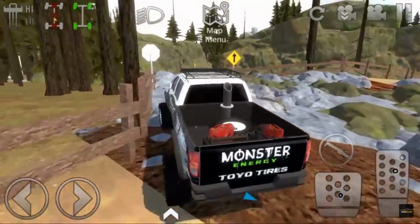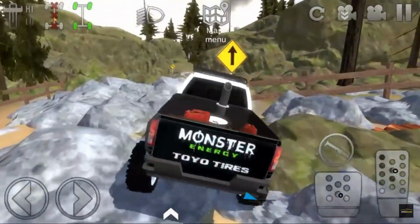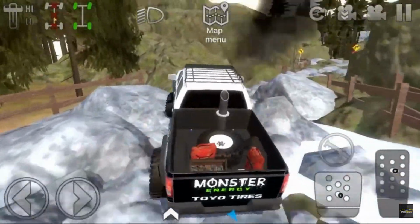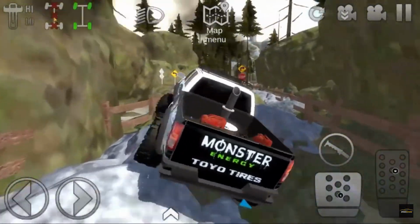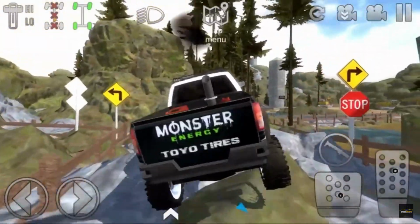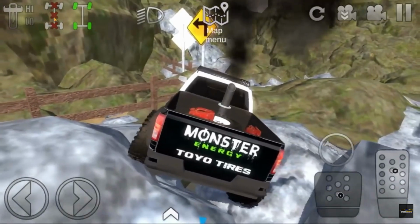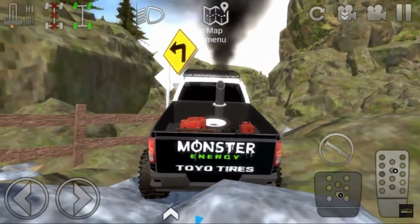You got your tow mirrors on. You got your nice exhaust tips, courtesy of the Offroad Outlaws team. And you're just cruising around doing your little truck meets and having a great time, me included. I'm sure I'll be there. I'm sure we'll have a big, crazy meetup when this new update drops. It's going to be insane, you guys. I know I am definitely ready for it.